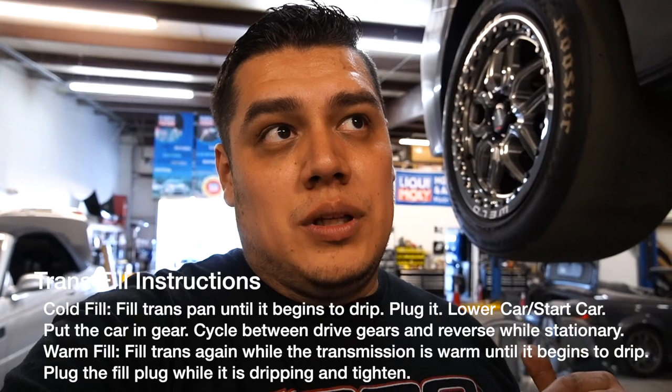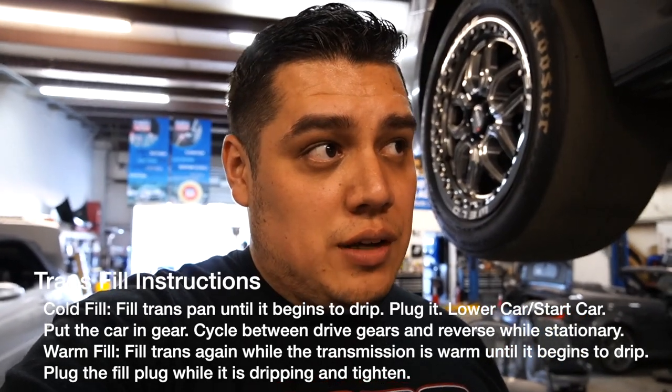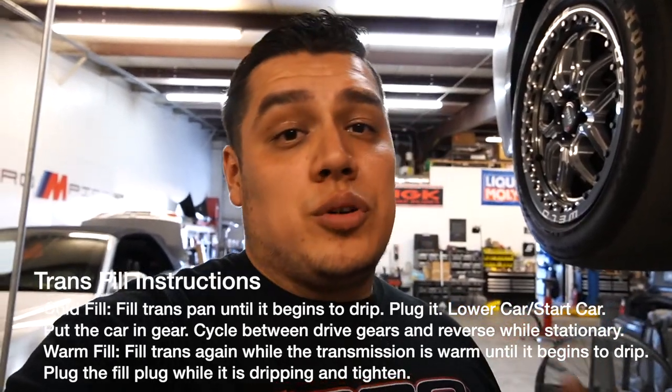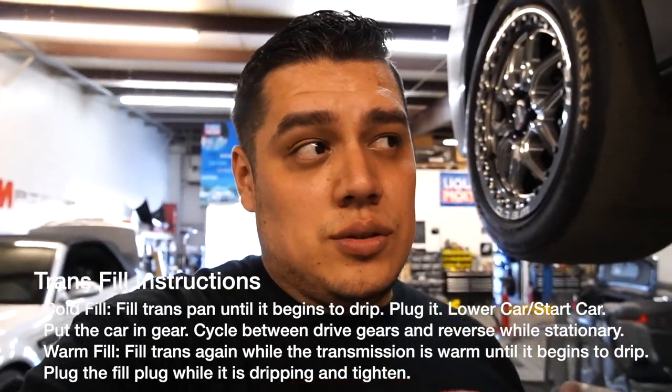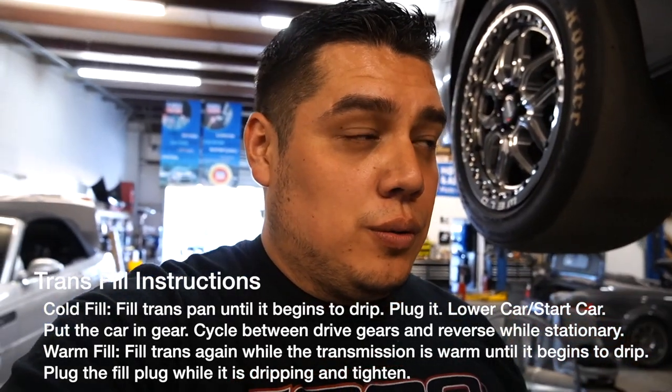We want the car to be lifted off the ground slightly in order to put it in gear. So we're going to put it in drive, maybe 10 seconds, and then we're going to put it in reverse. Another 10 seconds, and so on and so forth for about a minute. What that's going to do is cycle the fluid through. And then we're going to lift the car up while running, and fill it up some more. So make sure you remember this procedure. It is very important, or else you will have the wrong amount of fluid in your transmission, and that could lead to some serious damage.